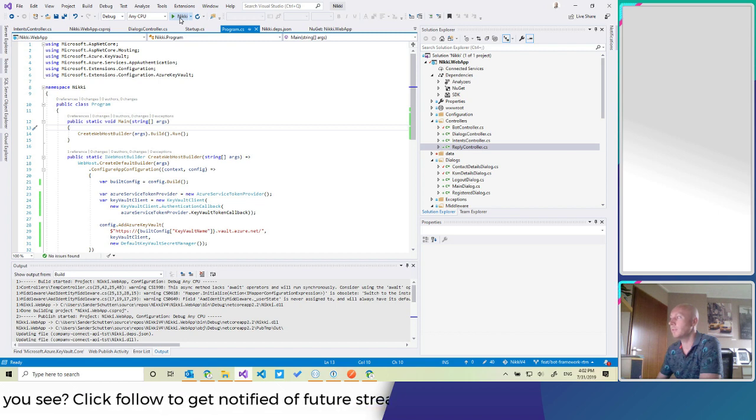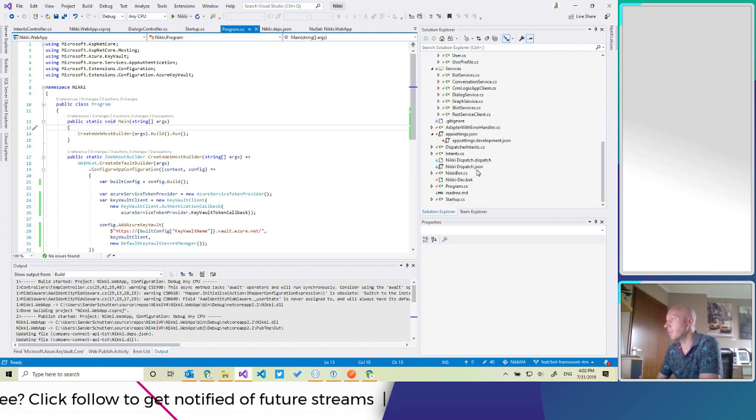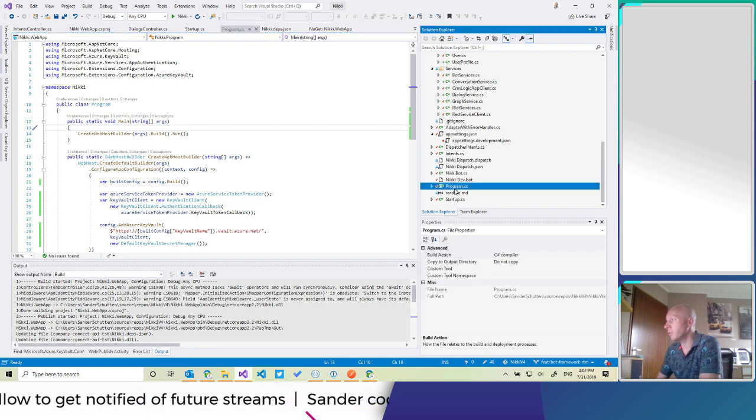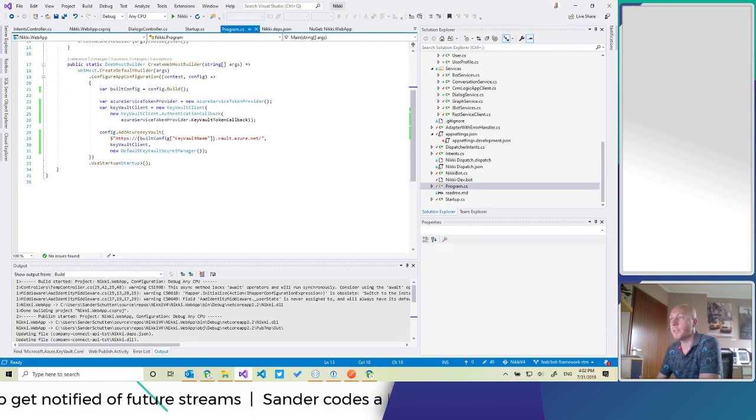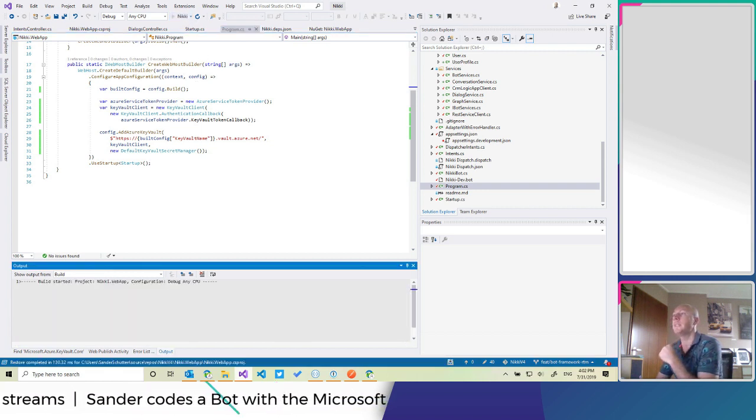Making sure that everything is set to what it was before. I was trying to debug some issues with the Azure Key Vault, but that finally worked for me. So let's see if it still compiles and runs.